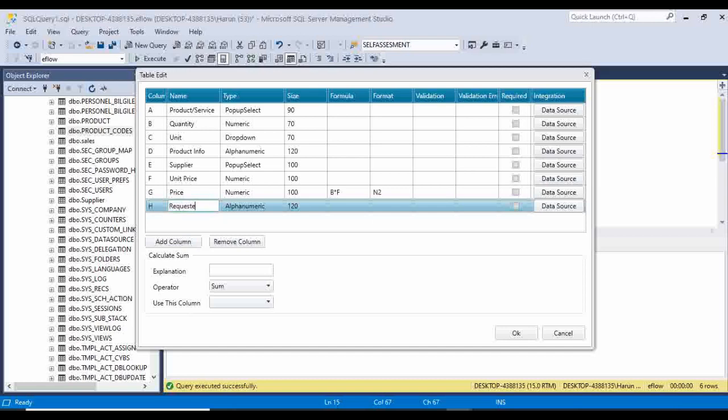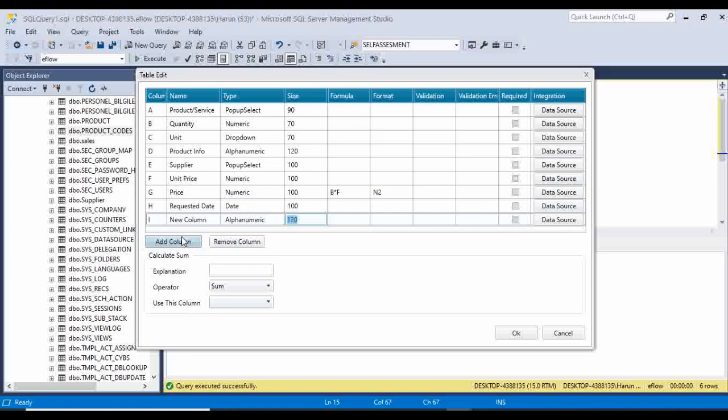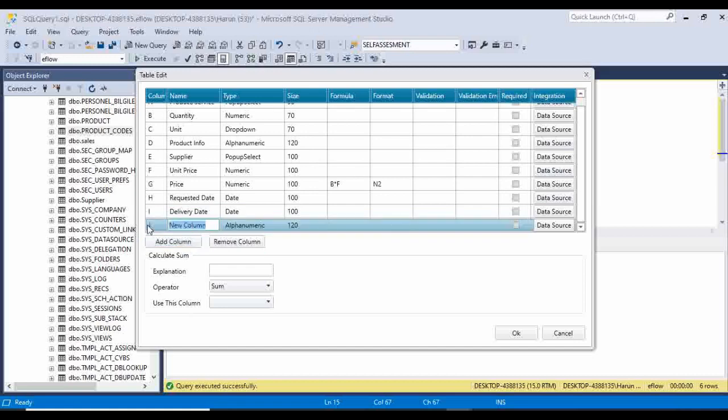and the next column will be the requested date. Let's make it requested date in date format, and the size will be 100, and I add another column, maybe the delivery date, again with 100 size, delivery date by using date type, and the last one can be approval, and I will make it checkbox, and the size again 100.